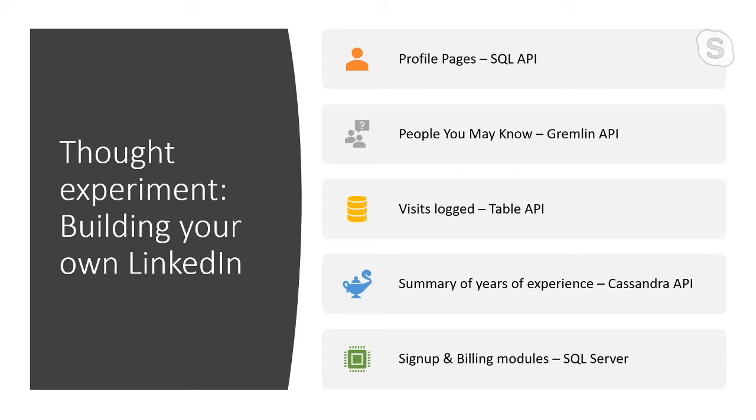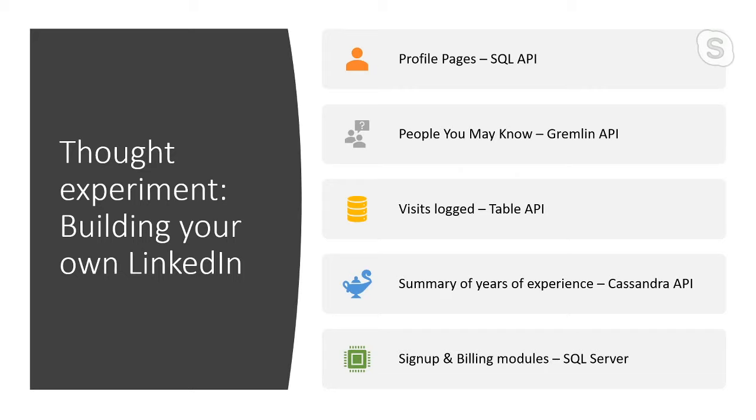If I had to use various Azure services, this is how I would start thinking about it. My profile pages have very property-oriented data, and I can group different profiles under a person. So I would use SQL API for storing profile information.